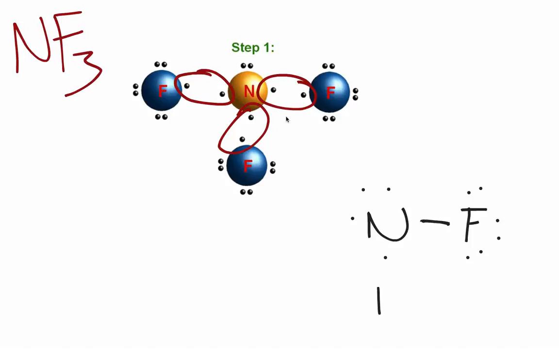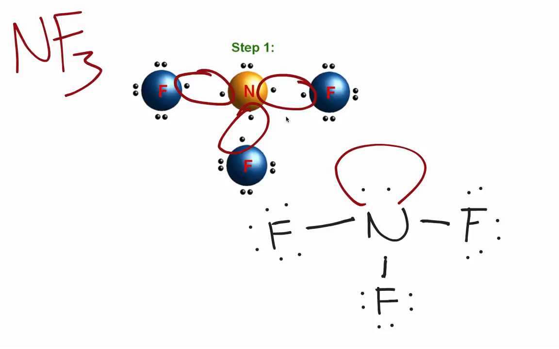There's a bond. Let's see, this one has 7. There's a bond. And this one has 7. There's a bond. So all my fluorines are happy because they all have 6 lone pairs, and they have 1 shared pair. So that's a total of 8. Nitrogen is happy because it has, again, 3 shared pairs for 6, and its lone pair for 8. And the lone pairs are essential. So do not erase them or ignore them once you've built your structure.